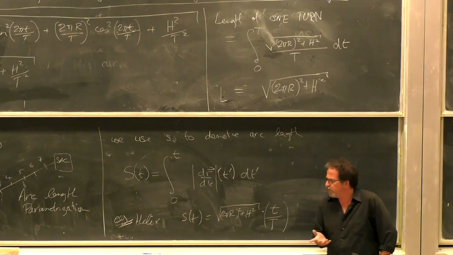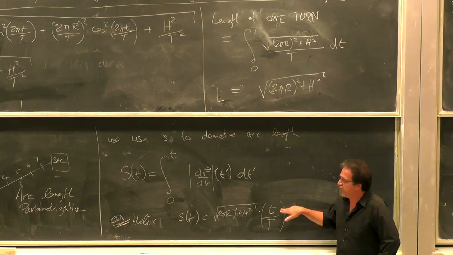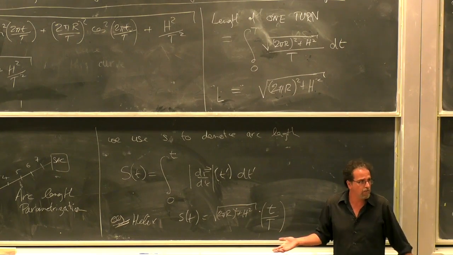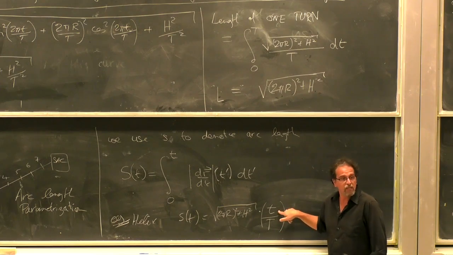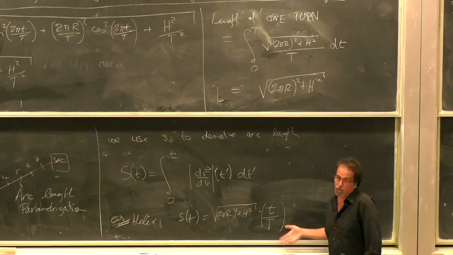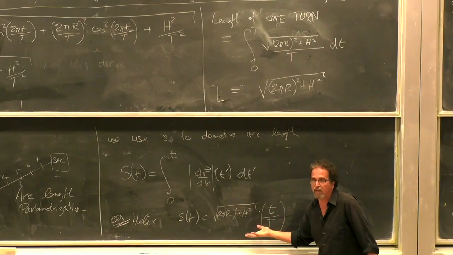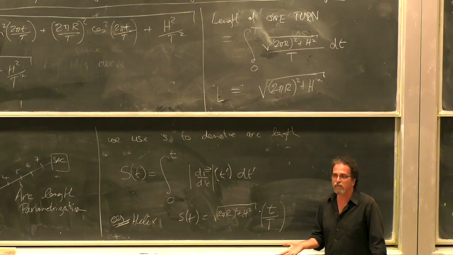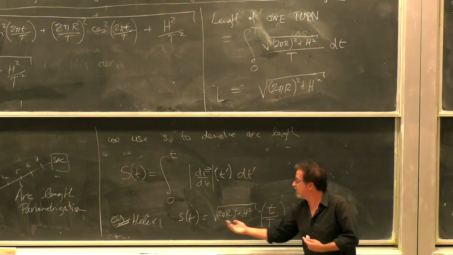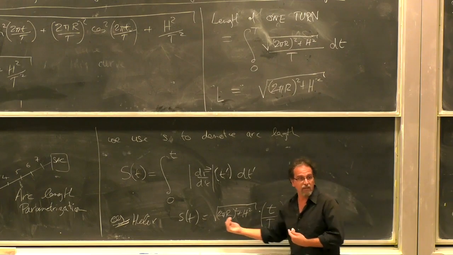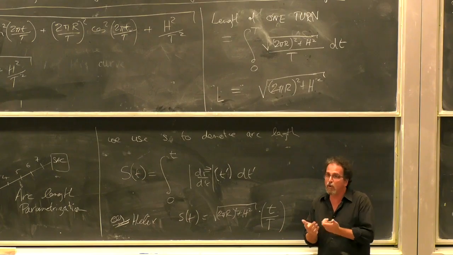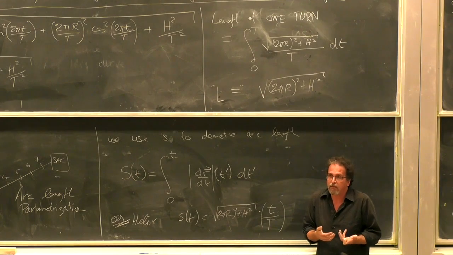But think of it, it's pretty straightforward. If little t is 0, this whole expression is 0, and you haven't traveled anywhere. If little t is big T, you've traveled the whole length of one turn of the helix. If little t is a quarter of big T, you've traveled a quarter of that length. It's really straightforward. Now, for most curves, it doesn't come out this straightforward. This is a linear function, right? It's because of the steadiness of this whole problem. That's why I'm doing this problem. For most curves, it gets a little more complicated.